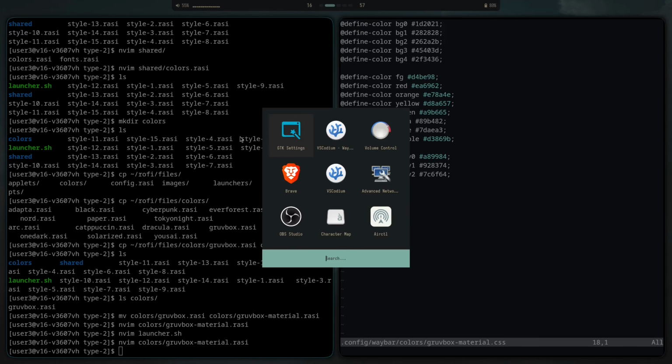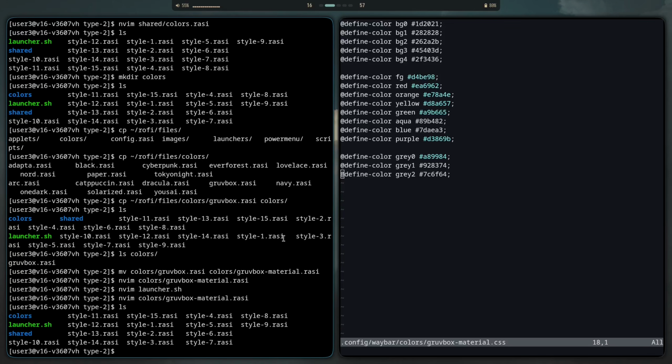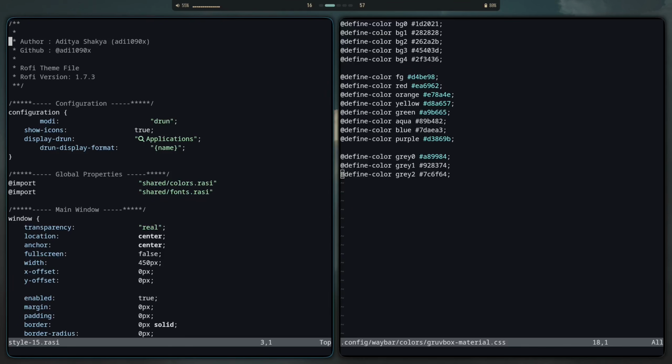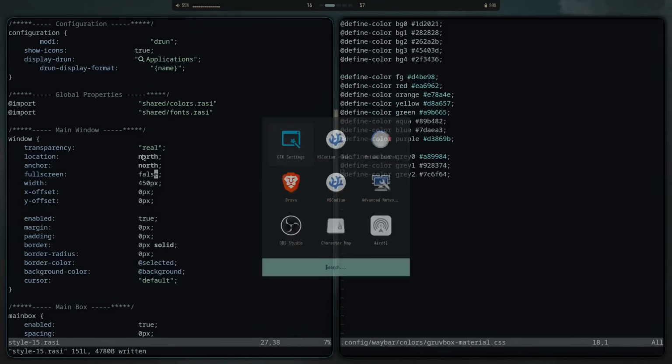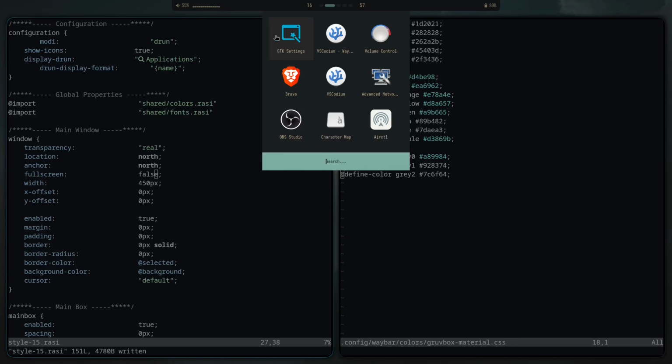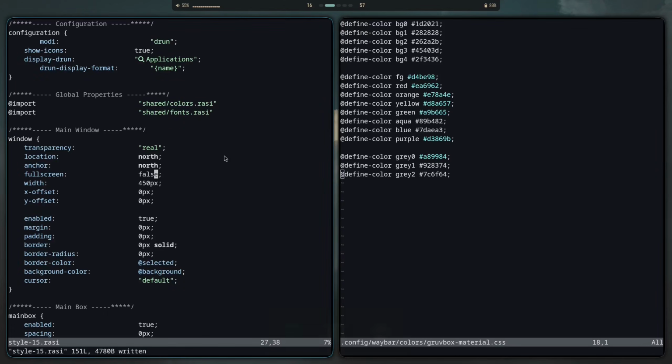So we're halfway there. We just have to move this to the bottom and then round out the corners and then perhaps add a border, and then we're going to be done. So let's do that. So let's open style15.rasi, and when you go here, you're going to have to change like 3 or 4 values. That's pretty much it. Depending on whether you want it to come from the top or the bottom, you have to change center to either north or south. Changing it to north looks like this, but because the animations are configured for it to show up from the bottom, it looks a bit odd, sliding all the way to the top. So you can change the animation in just a sec. I'll show you how to do that.